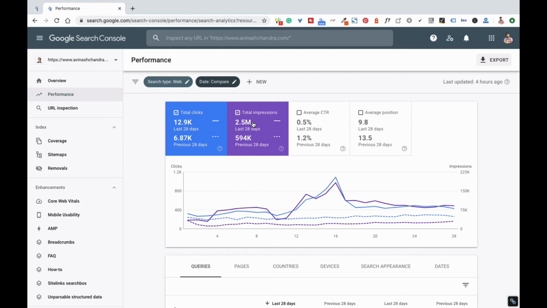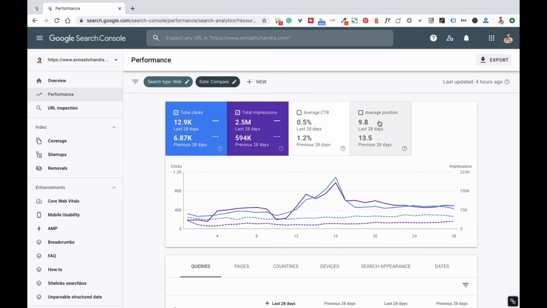That is something which will happen if you are creating a new article. You will start to see impressions first and you will get clicks later. So impressions are the leading indicator. As long as this is going up, you are in a good space. Once you get this, then you should start worrying about the number of clicks. Now the number of clicks also will have an impact in terms of average CTR and average position.